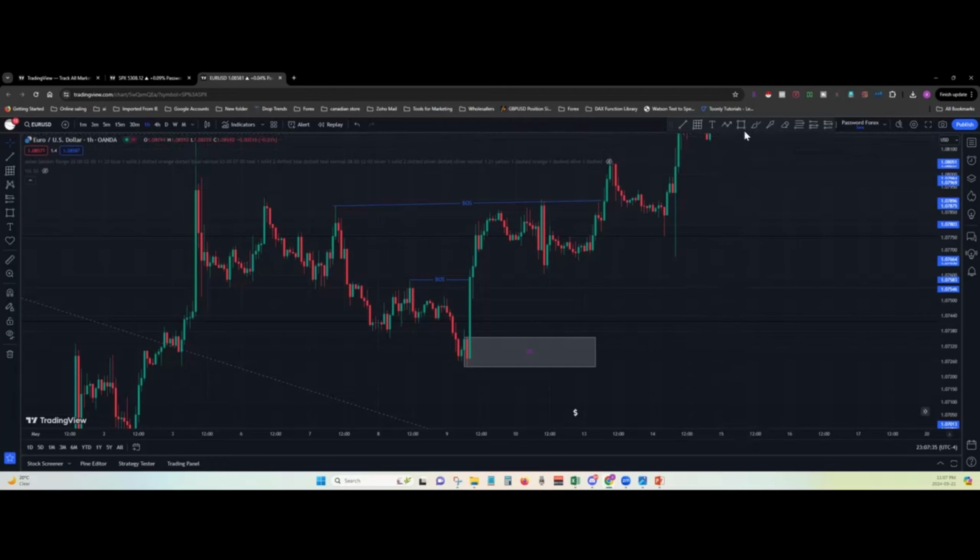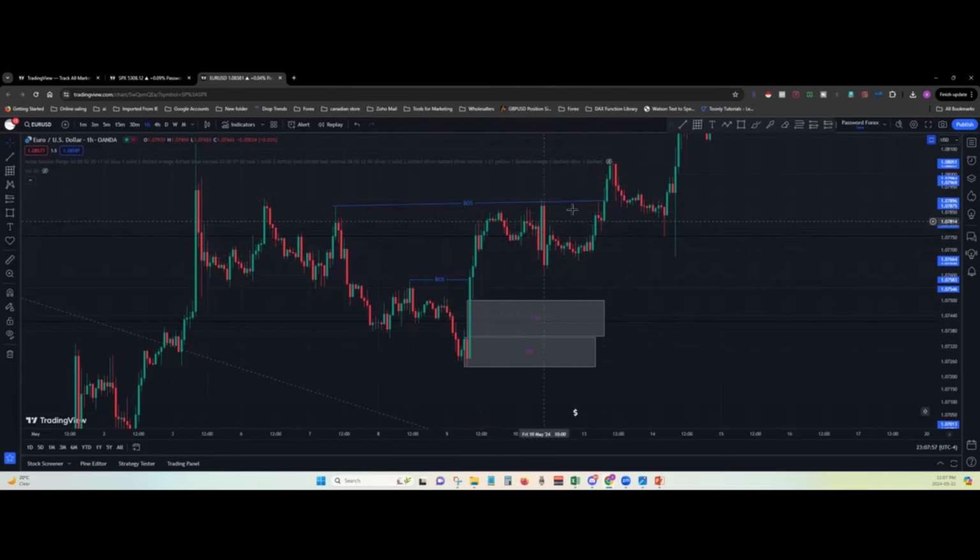Let me mark it here for you. Okay, so the FVG, which is fair value gap, has been marked right here. So that's making this order block a valid order block. As you can see, the structure was broken. See, this lower high was taken by this move. Then another lower structure break happened right here.